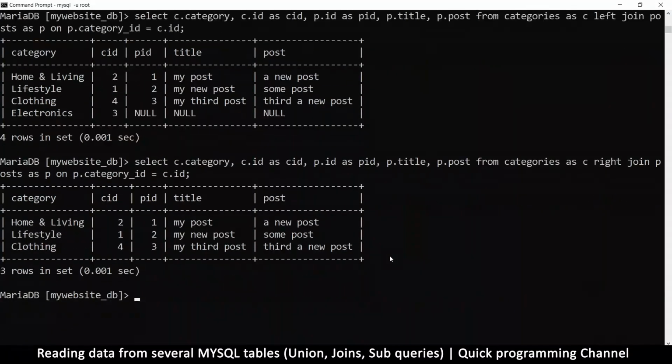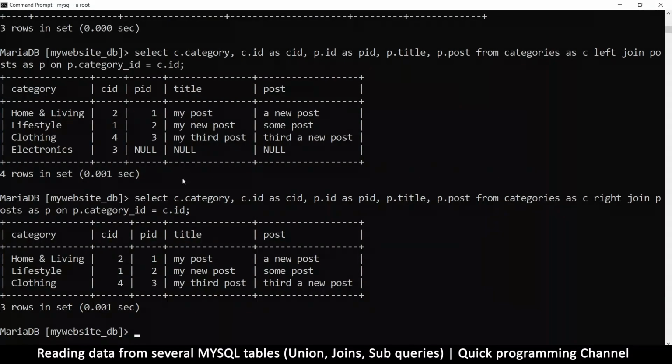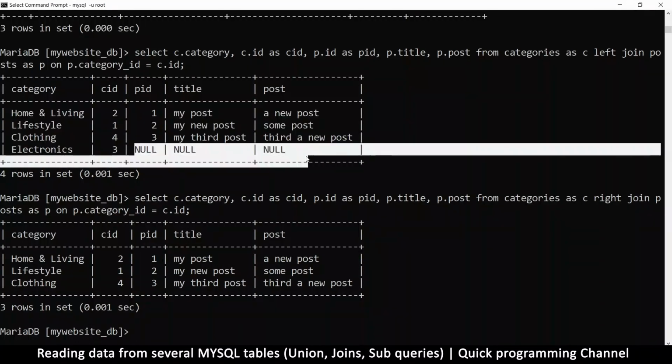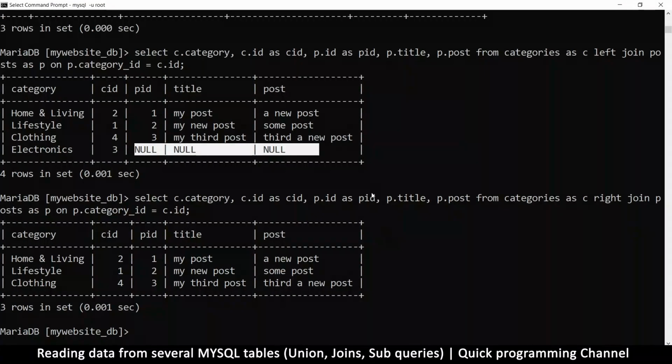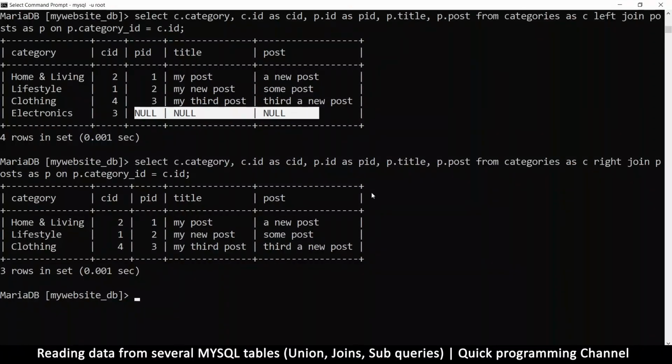Enter. So look at that. The difference between a left join and a right join. So the reason why we don't have any null values is because it first got the right table, which is the second table we showed, which is now posts. So posts is the right table. So then it tried to match categories based on the post. So this is why there is a category for every post, but there is no post for every category. This is why we get empty values like so. So these things may look very suspicious or very weird, but let's try an inner join as well.